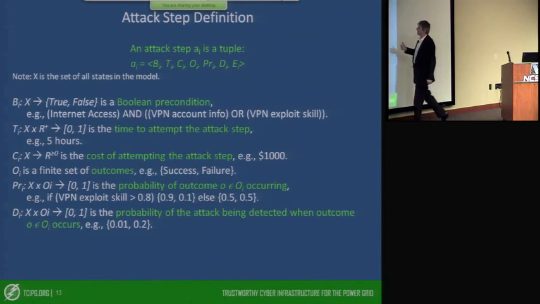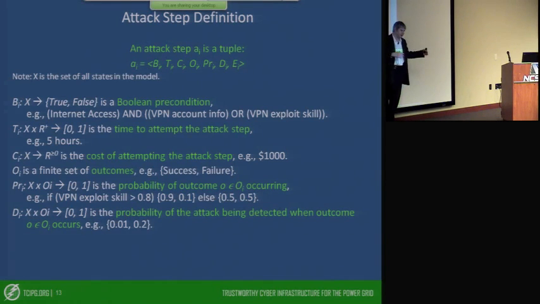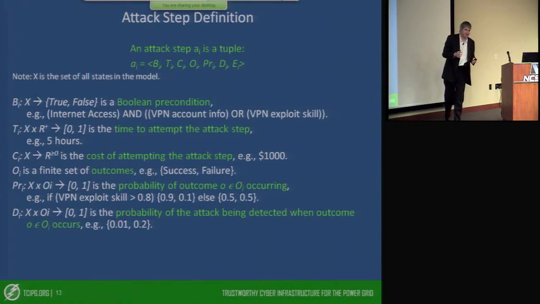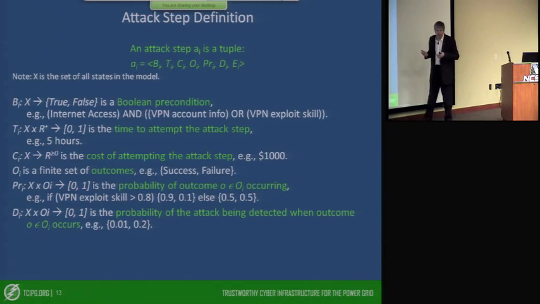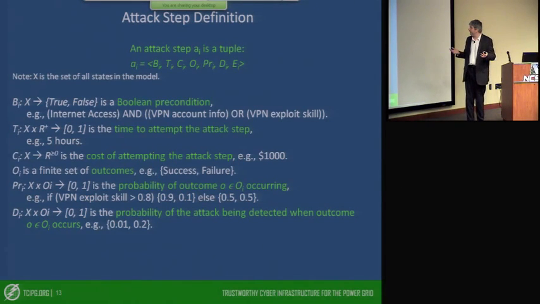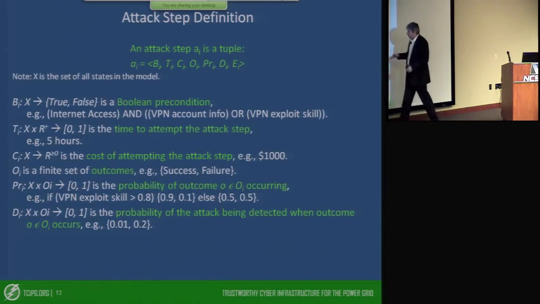There's some time to attempt the attack steps. The steps might take a long time, they may take a short time. Their time may affect how attackers feel about attempting them. The example there is a constant, 5 hours, but these times can be either fixed values or they can be any probability distribution function. In a sense the limitation is the ones that are implemented in the tool, but from a theoretical point of view, there's the cost of attempting the attack step.